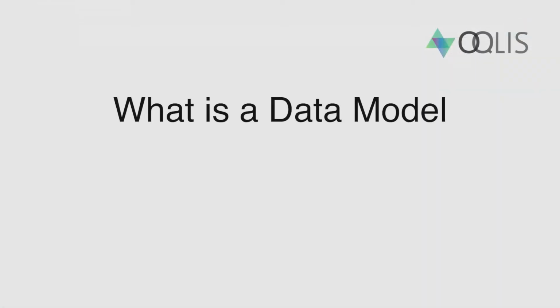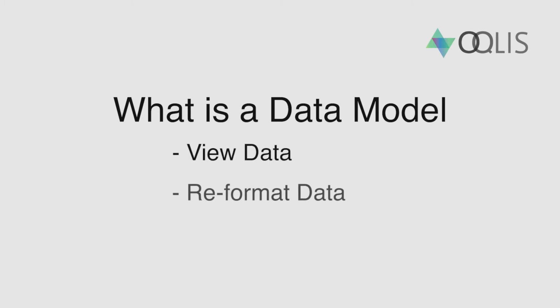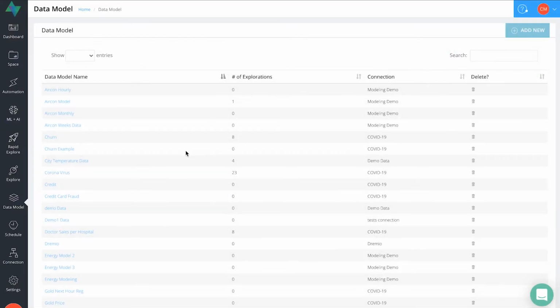So some of you may be wondering, what is a data model? Well, a data model is essentially an environment for you to view and reformat your data from your database into a format that best suits your needs. Let's click on the coronavirus data model to see what I'm talking about.